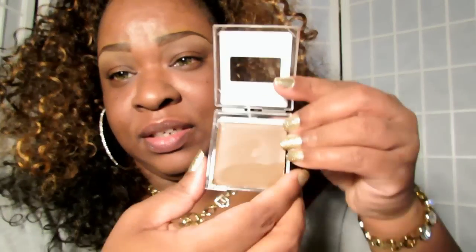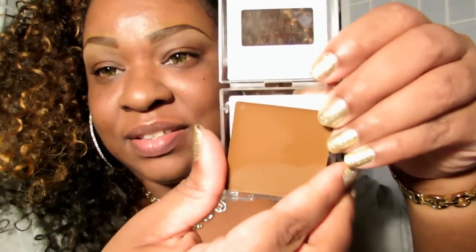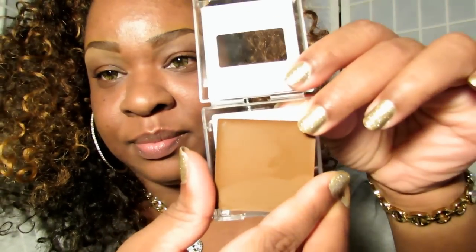So I'm kind of like, the only thing I do not like about this is the fact that it's so small. I thought it was going to be a little bigger than this, but it's really, really tiny, and it comes out. That's not good either, but whatever. Yeah, so this is what it looks like. And I haven't had the opportunity to try it out yet, but I'll do that in another video.